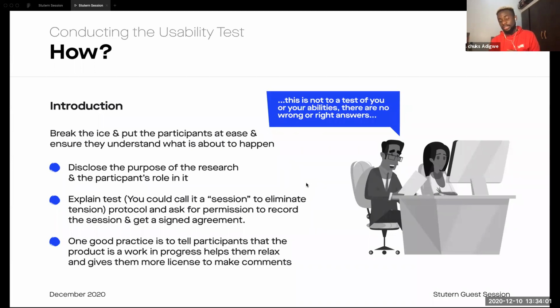Breaking the ice is really important because in your mail, you most likely used usability test, and you most likely even explained that you're not testing the participant, you're testing your design, but people might still be nervous. They might still feel like, I don't want to make any mistakes. So one technique I use to break the ice is, to be honest, when I send mails out to participants, and when I talk about usability tests, I don't use the word test. I just say usability session, right? And what that removes is that idea of something being a test and somebody possibly failing, right?